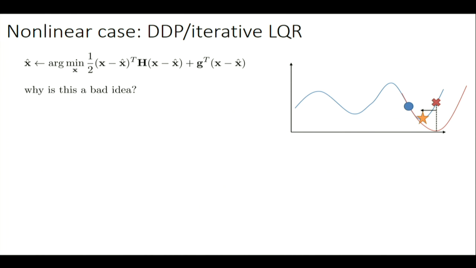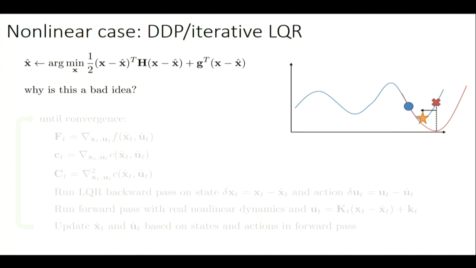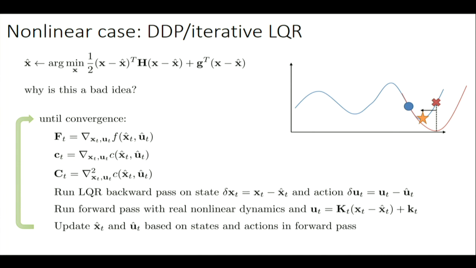So in Newton's method, we would typically use something like a backtracking line search to make sure that we actually improve at every iteration. And we can do exactly the same thing in iterative LQR. So we can just take this step right here where it says run forward pass with this control law and put a little alpha over here. Why an alpha over here? Well, because as this alpha goes to 0, this term is going to go to 0 too, because you're not changing your action at all. This should be delta u, by the way. That's a typo. So you're not changing your action at all, which means that you're keeping the same actions as before. So you can just put a little alpha multiplier on the constant term, and that'll be your step size.